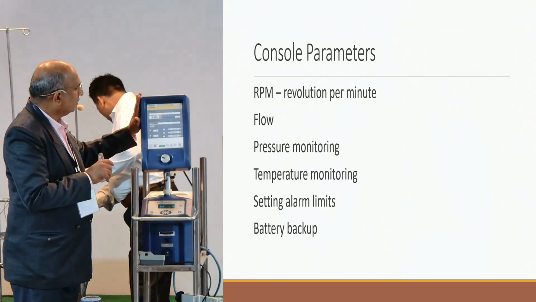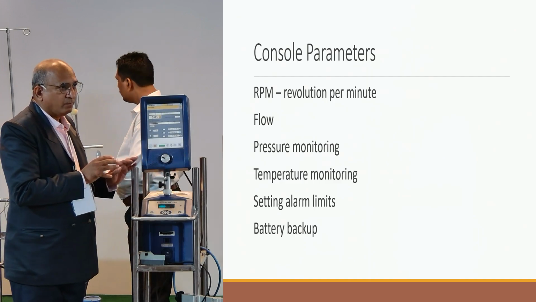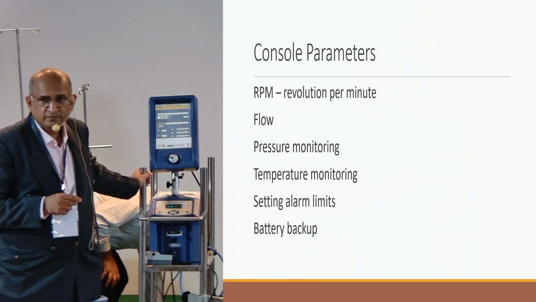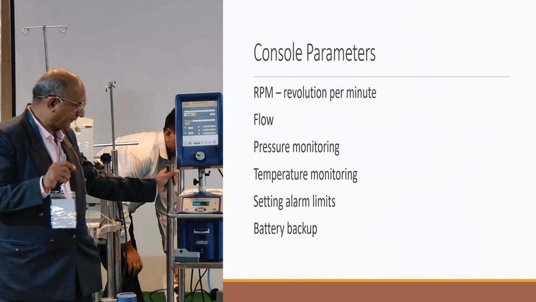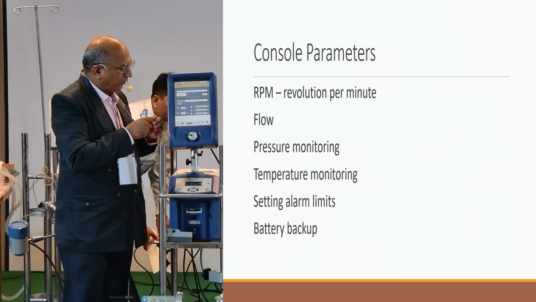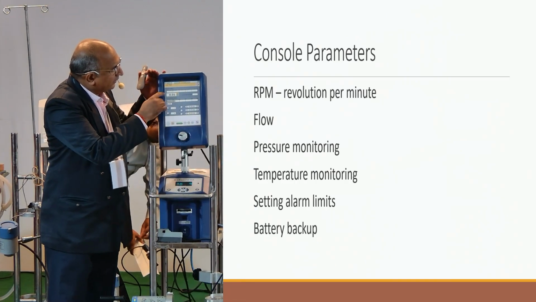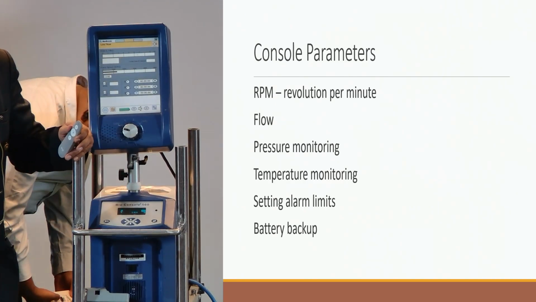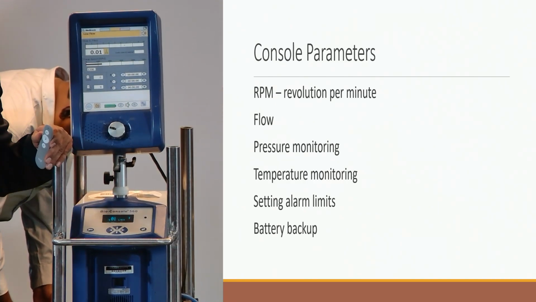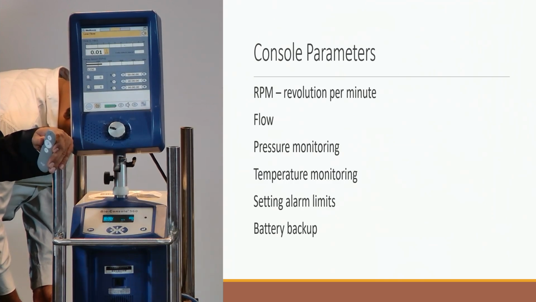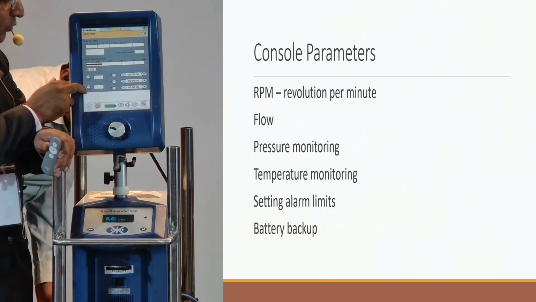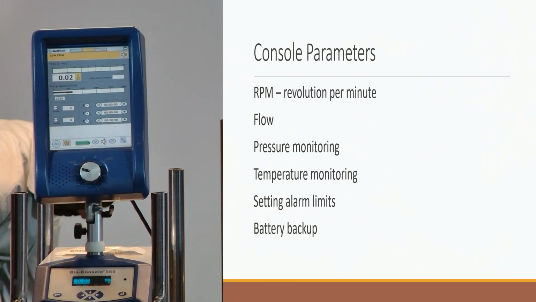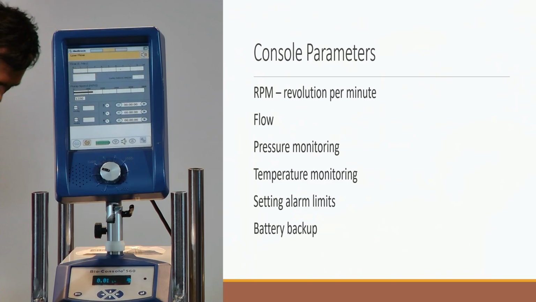Okay. Then you have a display board. In the display board, again, there are different types. Now, when you see, there will be a flow here. You can see the RPM here. So there's a display unit. Now there are different display units. Some display units only give what is mandatory: RPM and flow. That is mandatory. Then some display units have P1, P2 monitoring. They have temperature monitoring. So these are additional features. What is most important is the RPM and flow.